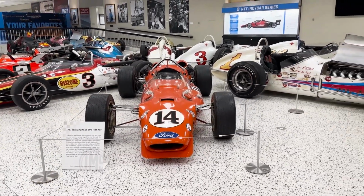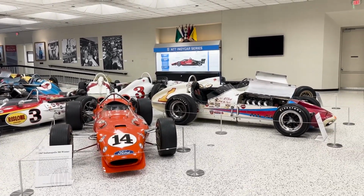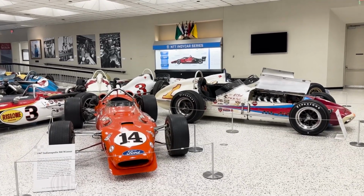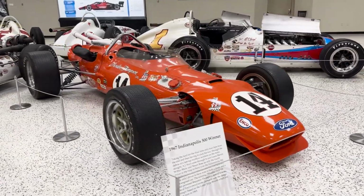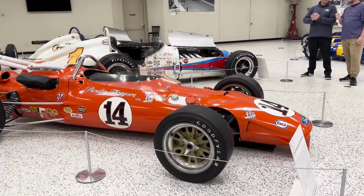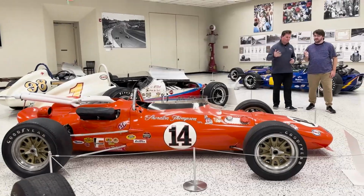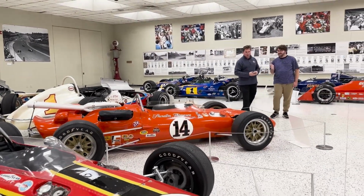Yeah, it's amazing. Foyt's the only driver to win with both the front and rear engine car, but you look at drivers of the era, there were a lot of them out there. Gordon Johncock is one of them that made that jump. The list is too numerous, obviously. Mario, too. Mario did run a roadster at one point in his career a few times. Bobby with the Novi in the early 60s.